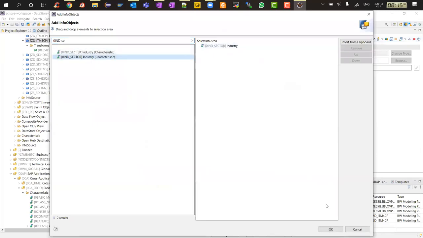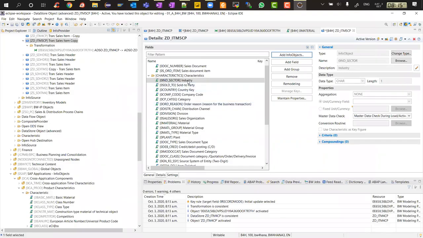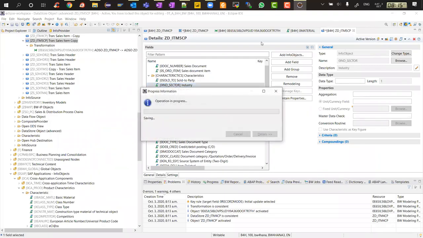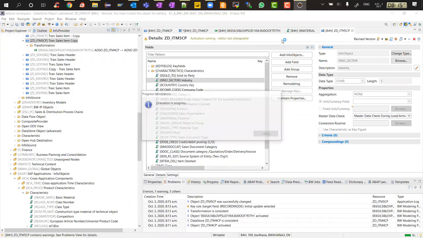This guy. Okay, so we'll click on OK. 0 industry sector is added. Okay, I'll quickly activate this. So it's there in the target ADSO, but it's not there in the source ADSO. 0 industry sector is not there in the source ADSO.